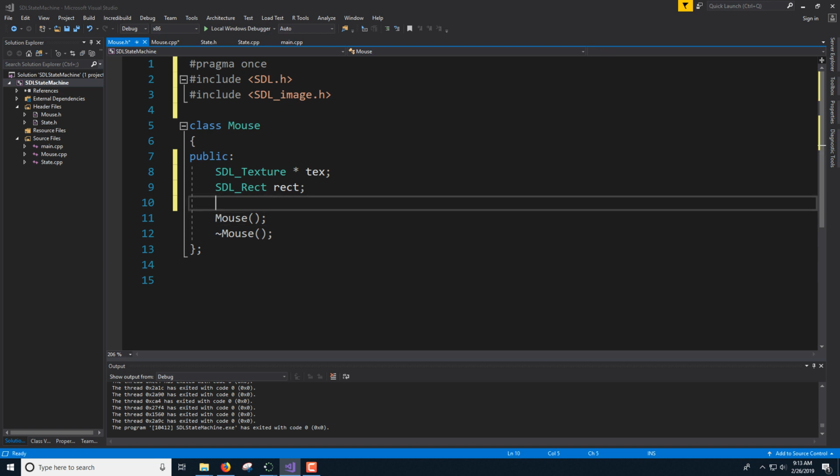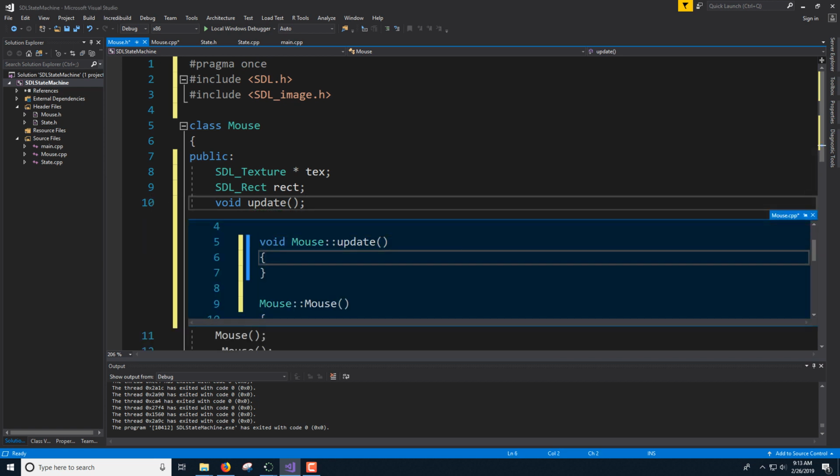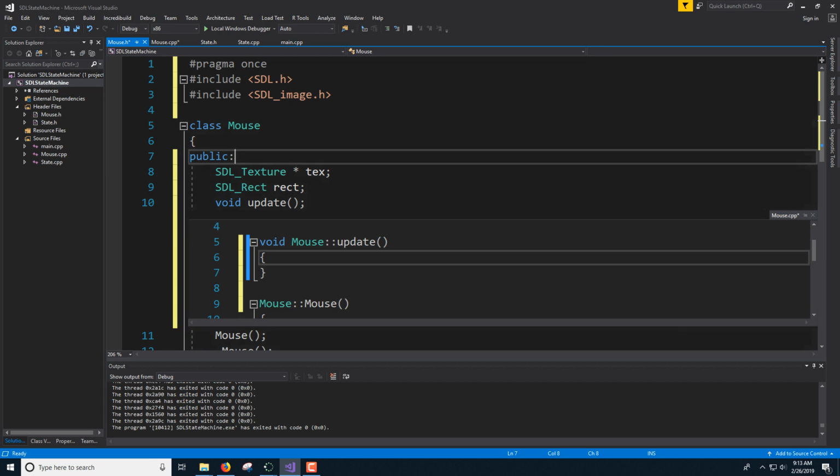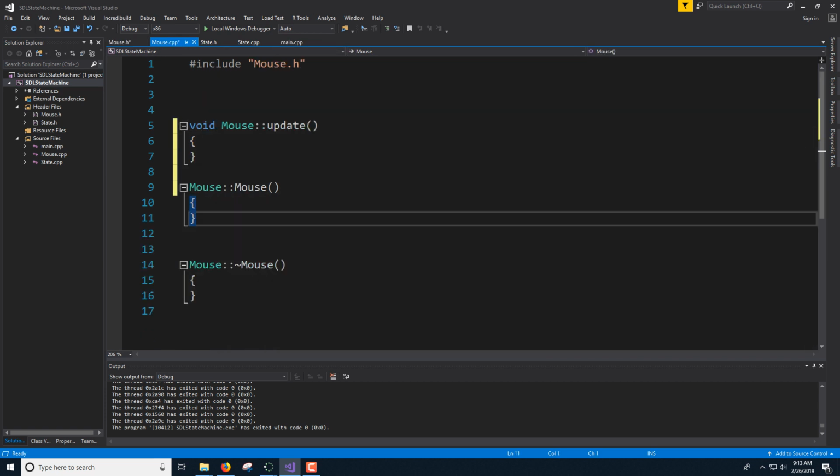I think we want an update function. Now this is not a state machine, so we're not doing enter exit update. This is just update the mouse.